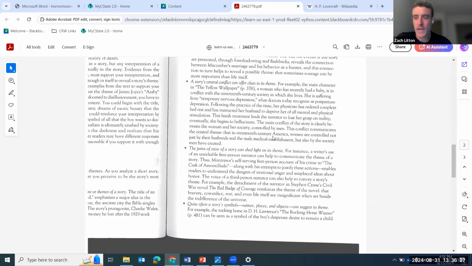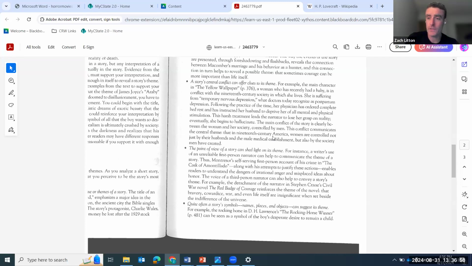elements of fiction. You cannot have a story without conflict, right? I think it was Kurt Vonnegut once said, in order for any story to work, both characters have to want something, right? So there has to be two opposing forces that are wrestling over something, whether that be two individuals, or, of course, the individual versus society, or versus the environment, or versus themselves. But you have to have that conflict, and conflict can reveal a lot about the meaning.